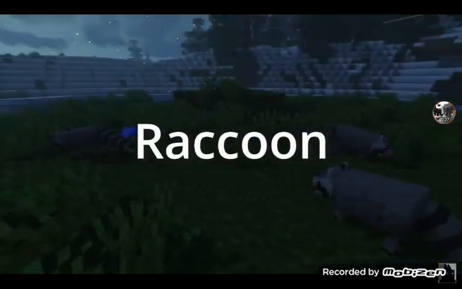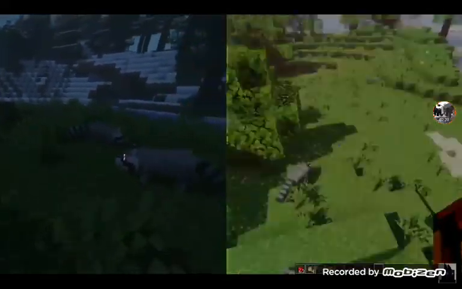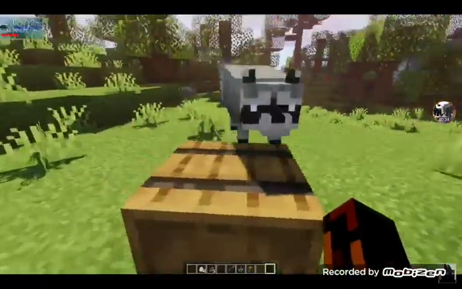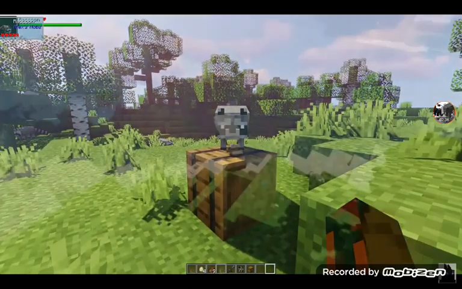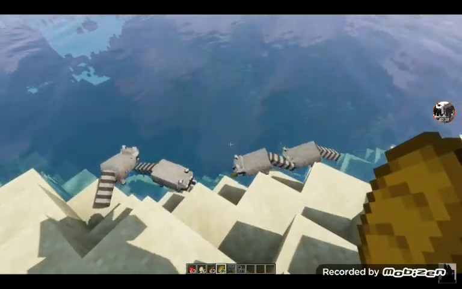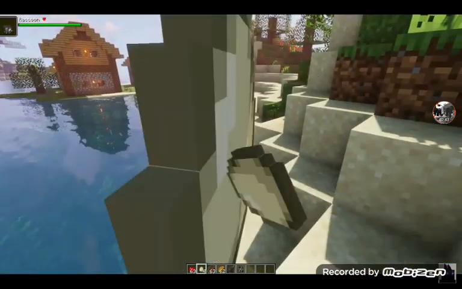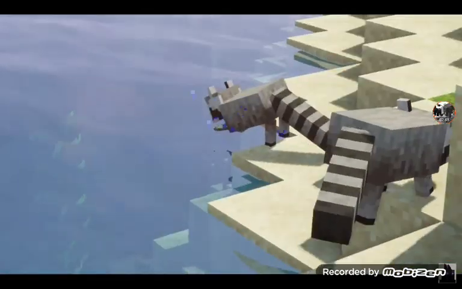Then we have the Raccoon, which spawn in plains and forests. They will beg for food if a player is holding it in their hand. They will often steal from chests and barrels. If the raccoon is given food and it's nearby water, it will wash it underwater before eating the food. You can tame a raccoon by getting it a chicken egg near water.